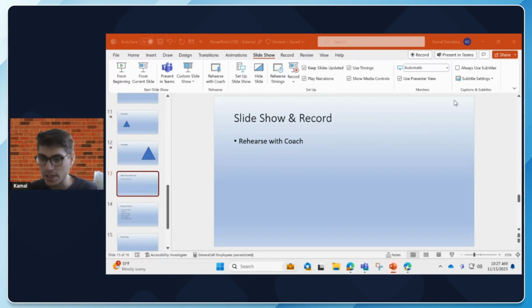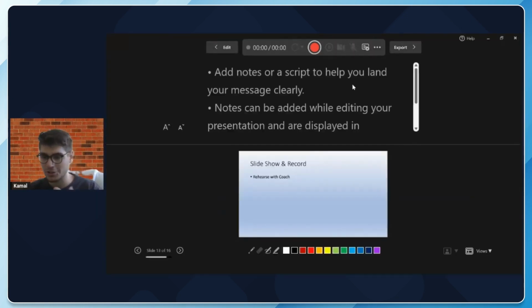You can add subtitle settings. You can add other features to it. This one is the presenting, and you can add even the notes that you're going to say as a prompter and just use it in your presentation. You record yourself. I don't have the camera enabled, but if I turn on the camera and the microphone, I can record the whole thing, and then I can publish it with my video, and I'm reading from it. I'm looking at the camera, and I'm able to save it as a separate video.